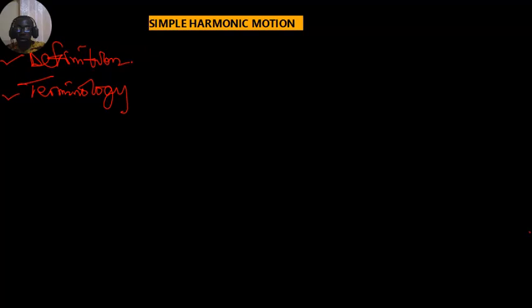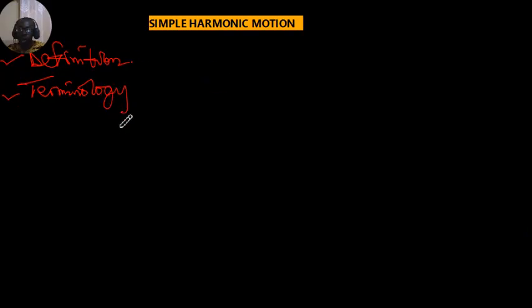Quickly, let's look at simple harmonic motion. What you need to understand here is, what is even simple harmonic motion? What are the terminologies associated with simple harmonic motion? That is, the terms that you need to really understand before you can even do one or two things with simple harmonic motion. Again, you need to know what we mean by a revolution. When is a revolution said to be complete? Let's go gradually. Let's start with the definition of simple harmonic motion.